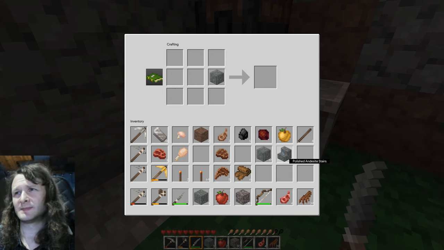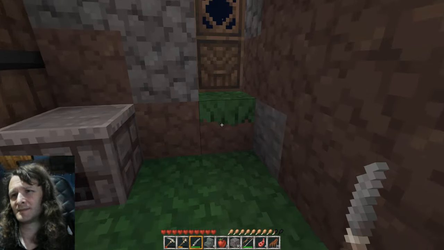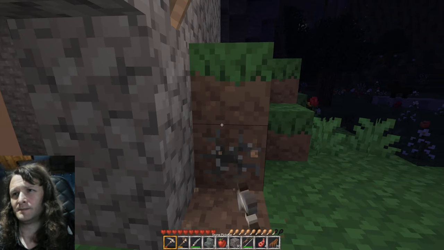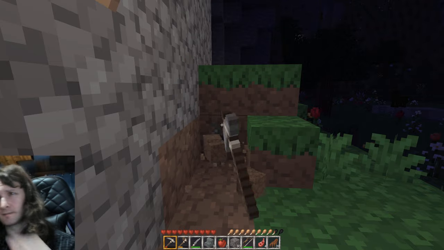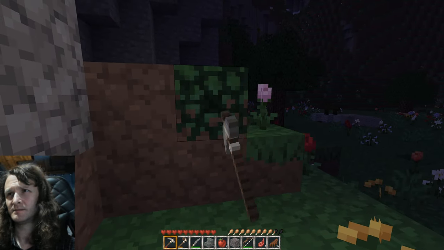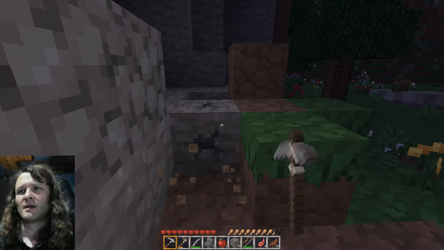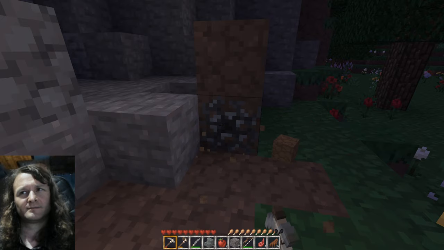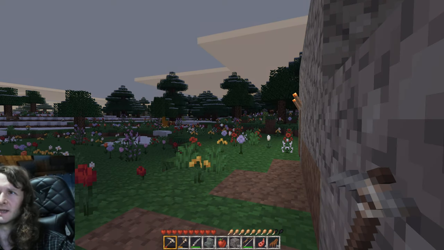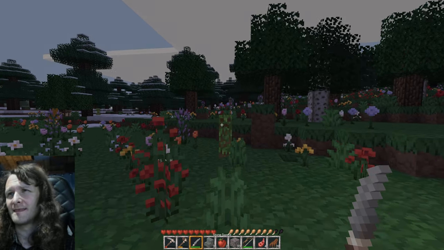Okay, so we need some stairs. Okay. We need to clean this up a little. Clean up this house. Building. House building. Good old house building. Oh, there's a thing over there. Hold on 1 second. Boom.